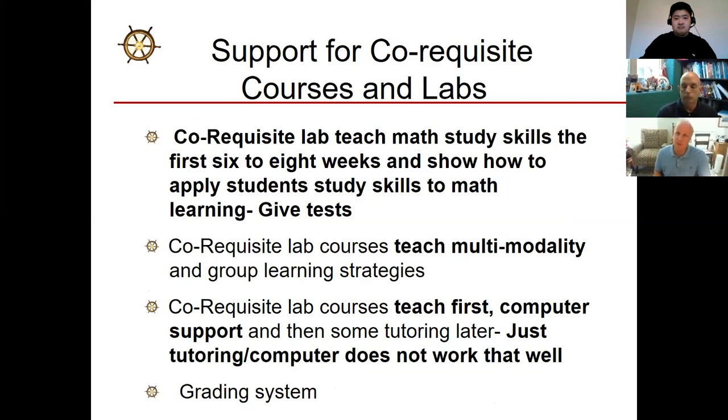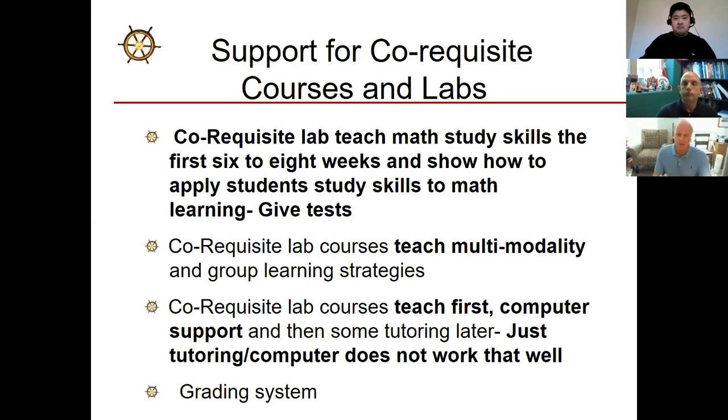We talked about this already too. The study skills, the 6 to 8 weeks, give tests. We're actually test study skills. We give you questions such as define 3 different ways to reduce your anxiety. Define the note-taking system. Tell me how you're going to take the test. When you get in the co-recs, multimodality. We're going to have a diverse group of people in there with diverse learning modalities or learning preferences.